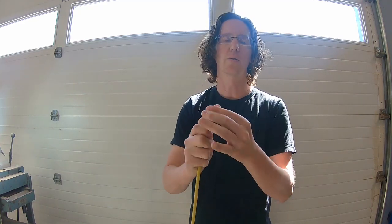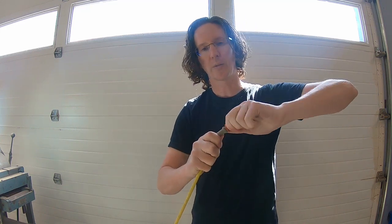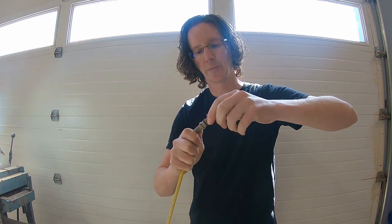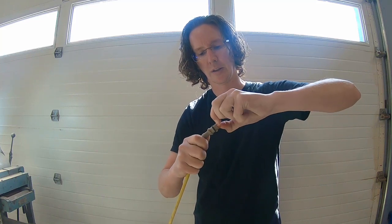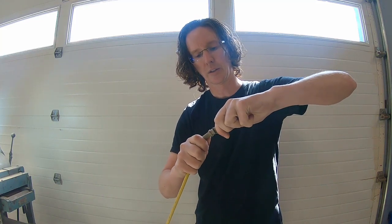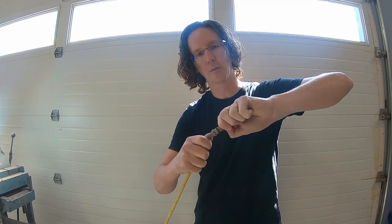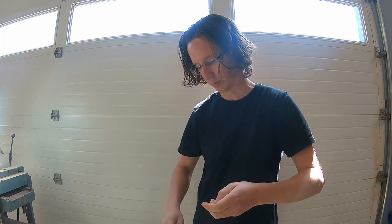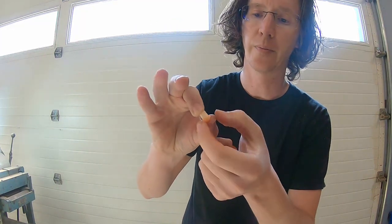But one thing that I did find, and if you're not too familiar with these, the nozzle, you want to get a pretty good spray out of it. And what I found is sometimes these get clogged. If you spin the tip off and pull out, there is a little bit of a nozzle here, and sometimes that gets plugged up with material. A couple of times through the process, I actually had to go back and clean this out.